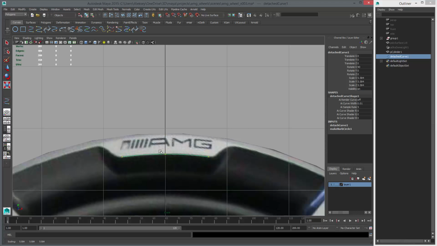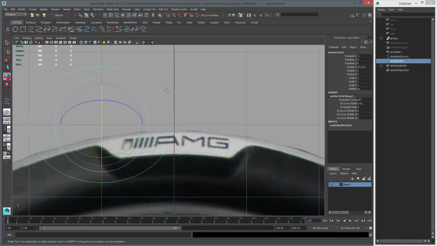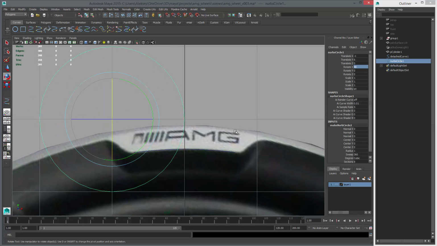Now I'm going to make a circle here, and to move things into view I just hold X and middle mouse drag and it'll snap to the closest grid intersection. And let's set this to 90.